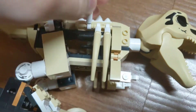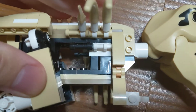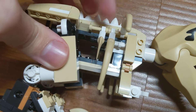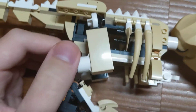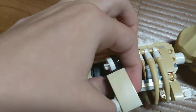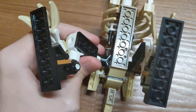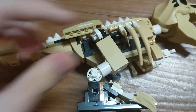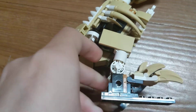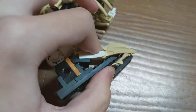And then the ribs — these can flip up. You can see the inside is hollow. These bars right here prevent them from going too far in. The legs have these movable pieces so they can actually spread out or go back in. You can position the feet however you want.